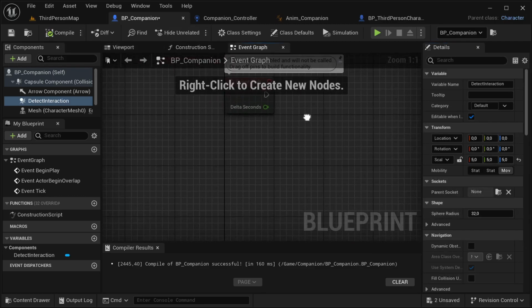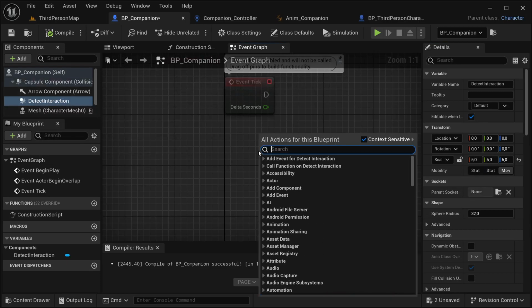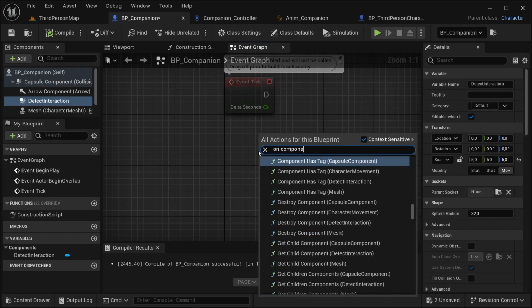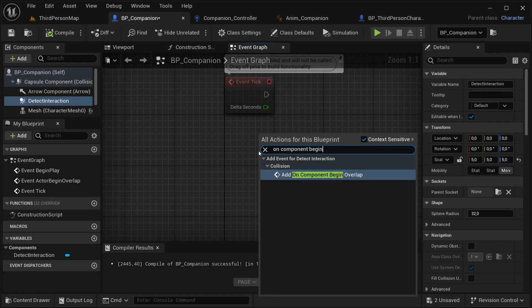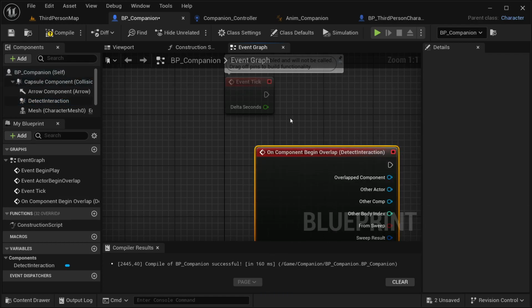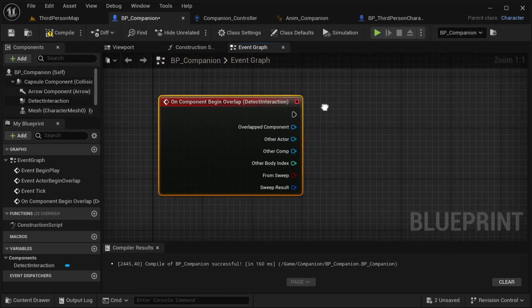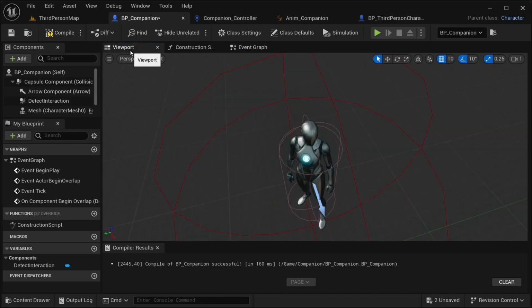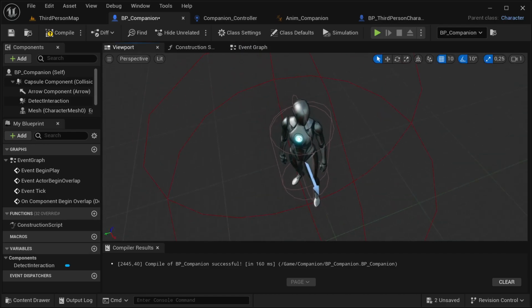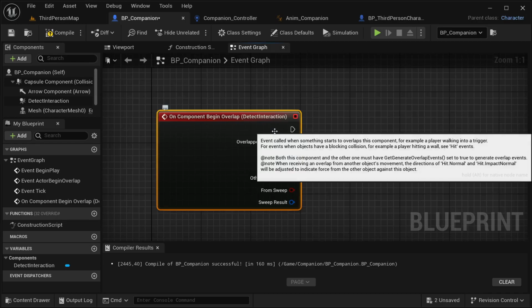Let's go to our event graph. And then with our detect interaction selected, I'm going to get on component begin overlap. So I'm going to be getting this event over here. And then from the other actor, one thing that we want to notice is that it could be overlapping with anything and it would still trigger this event.